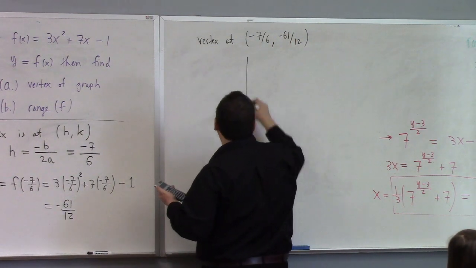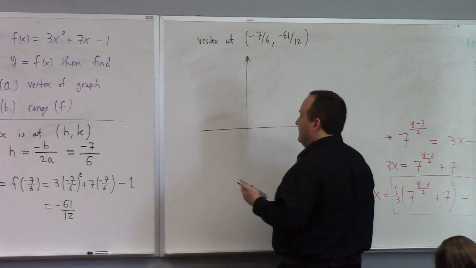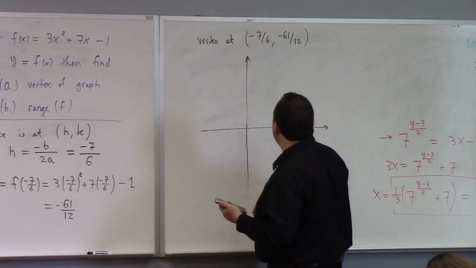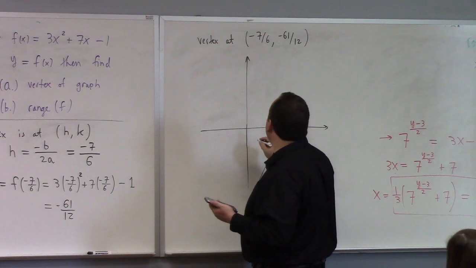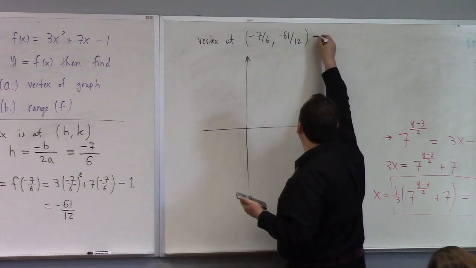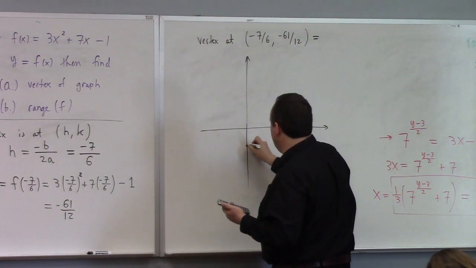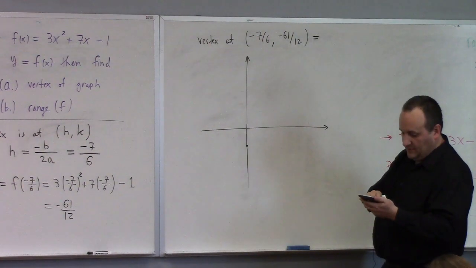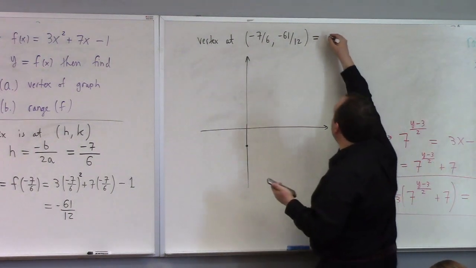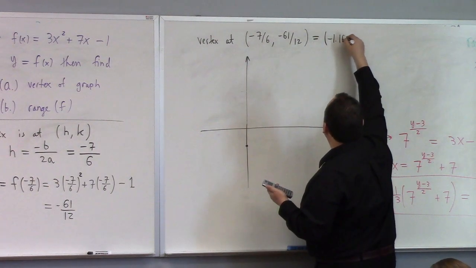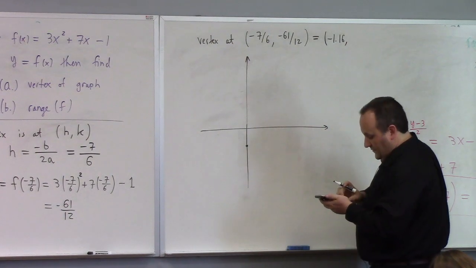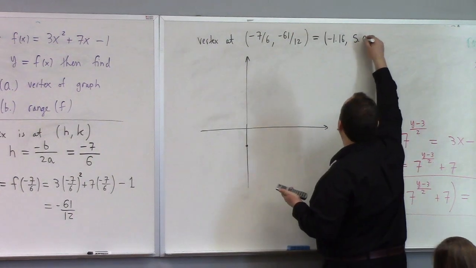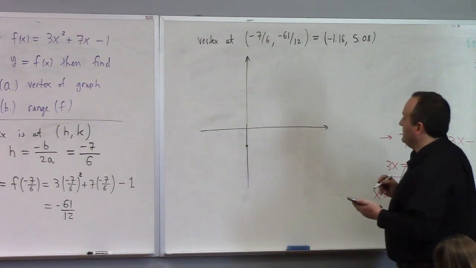So what does this all mean? This graph, what's the graph of this thing look like? So you do minus 1. Oh, minus 1, and what's that? That's the y-intercept. Y-intercept is minus 1, very good. I'm going to put that into decimal form because that'll help us make a graph which is not, you know, nuts. So this is minus 1.16-ish, and 61 over 12 is about 5. It's 5.08. Okay, so that's where the vertex is at.